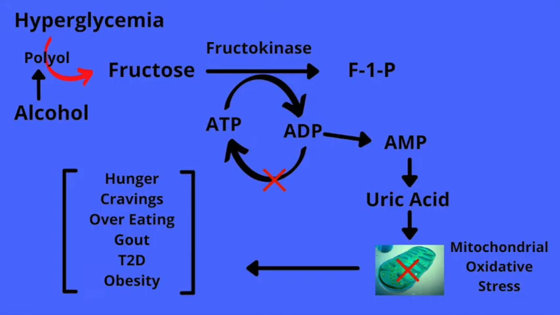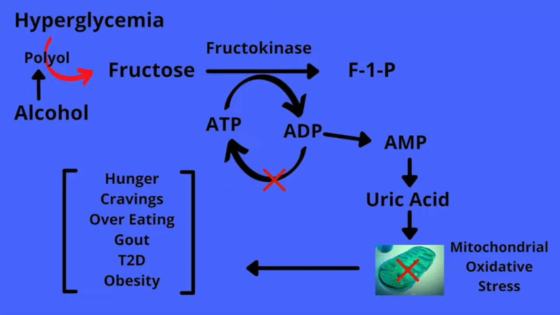Alcohol also has a major effect. It enters the liver in an unregulated fashion. And I don't want to get off on a tangent of the alcohol in this presentation, except to say that it has three major effects. And it will activate what we call the polyol pathway, which, remember what I just said, we have a pool of glucose sitting in front of the glycolysis pathway, which also activates the polyol pathway. And this biochemical pathway converts pooled glucose into endogenous fructose.